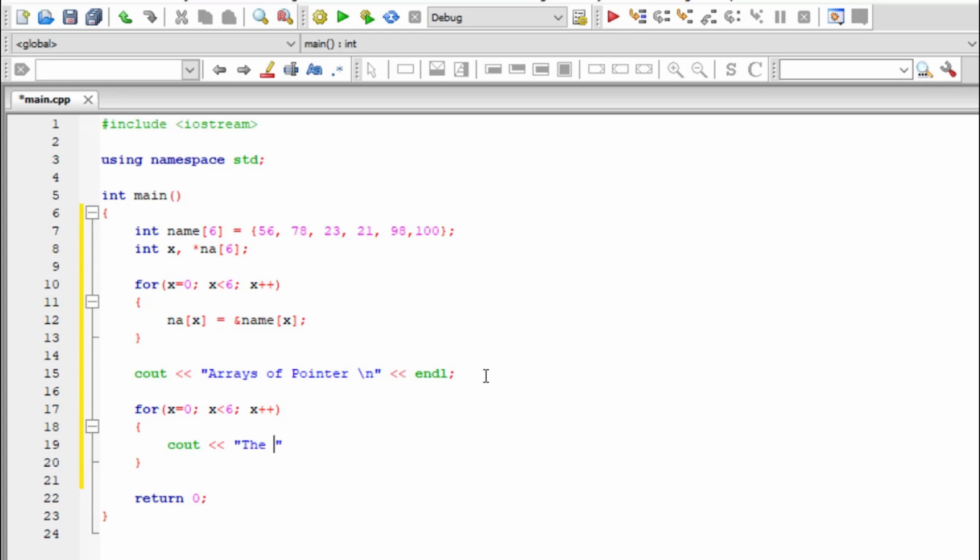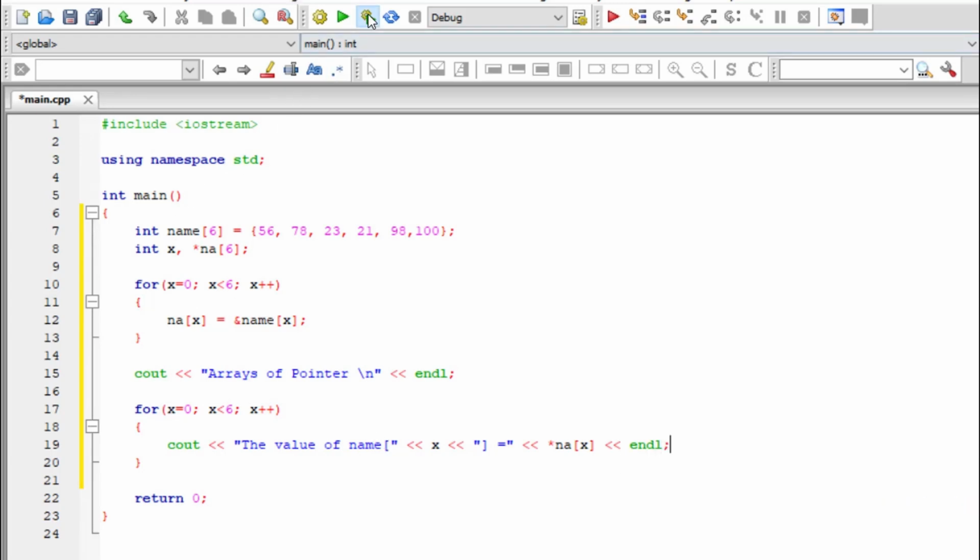So we're going to say the value of name, because we're going to print out one by one. So the value of name, print out the value of x, and then close that. Let that be equal to the pointer now, and here we're going to put in the value of x, because it's now an array of pointers. It's no longer just an ordinary pointer as we usually do before. And go ahead and end the line.